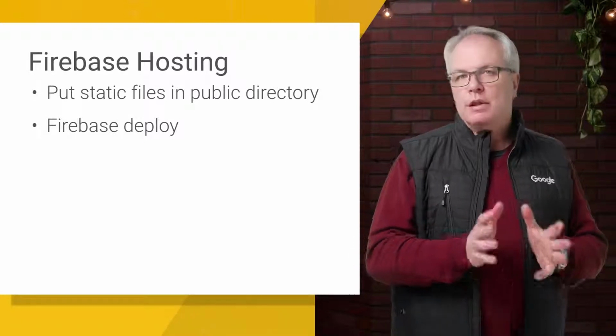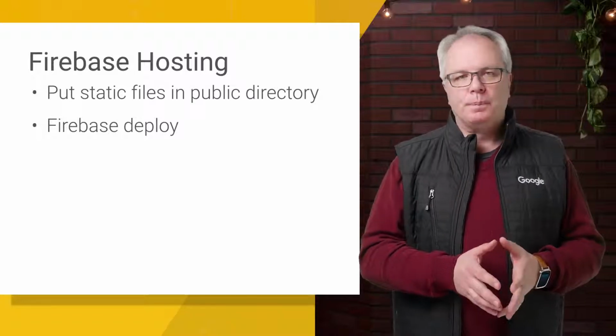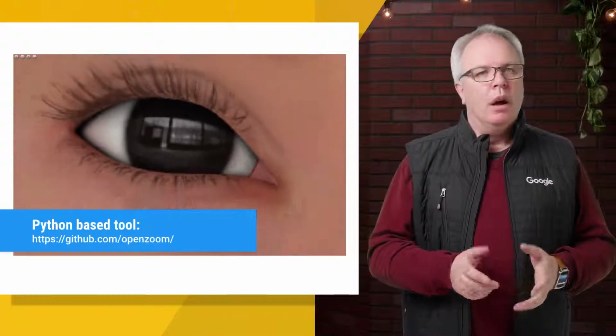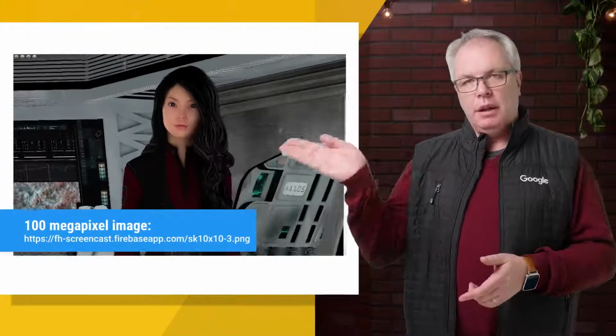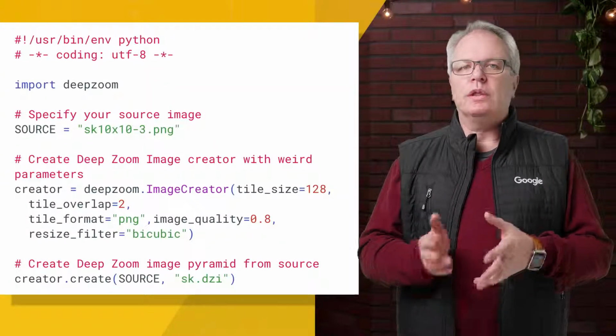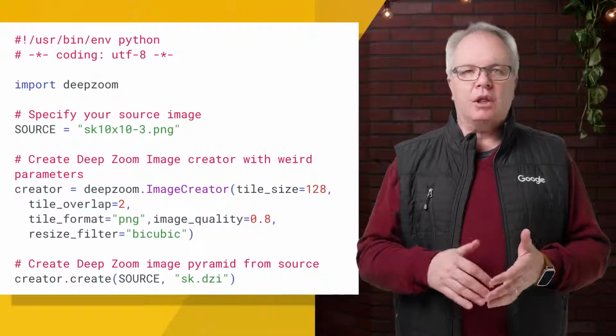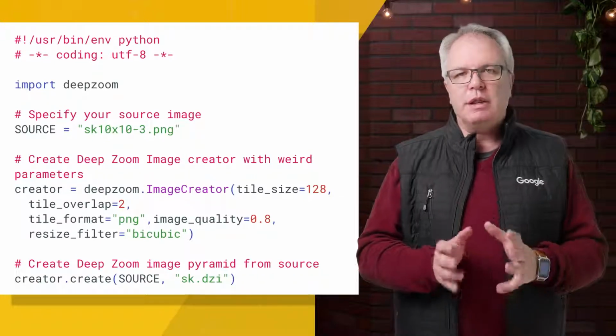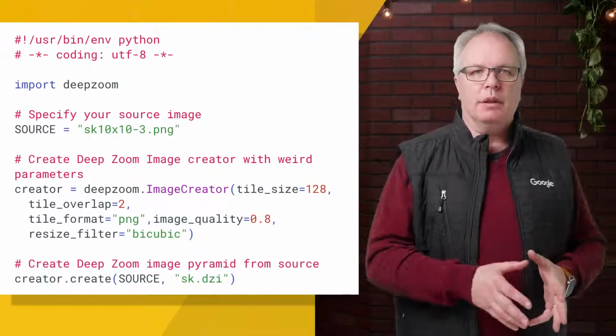The Seadragon-based zooming app that I showed earlier on. This zooming works by slicing your image up into tiles at different zoom levels. There's a Python-based tool to do this for you. You can get it here. Of course, you'll need an image, so if you want to use my 100 megapixel one, you can download it at this link. So, when you run the tool to slice up the image, you're going to get lots of tiles and an index file called a DZI, which is used by the JavaScript libraries to link them all together.